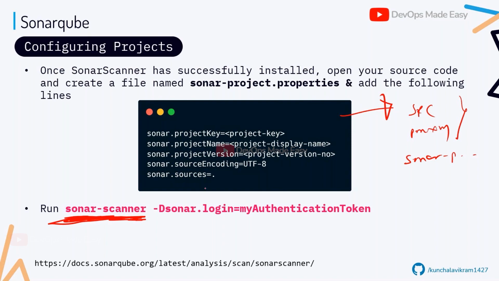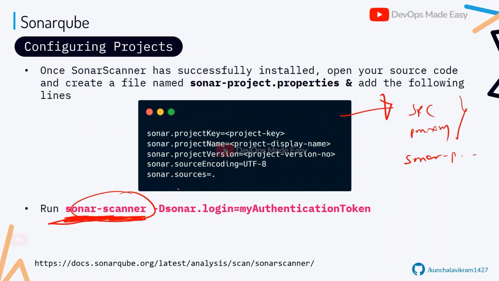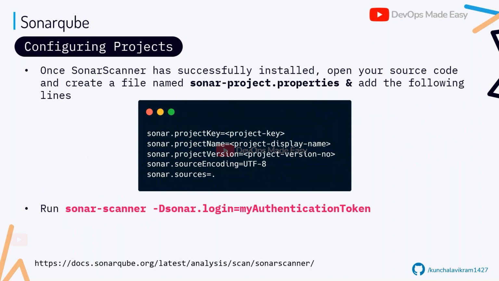So the server details Sonar Scanner already knows from the sonar properties. And if it wants to send those reports back to the server, where exactly should it send them? Which project, what is this project name? So all the information is there. But when I want to push it to the remote server, I need the authentication token. I cannot use the username and password, right? Correct. Yes, I need the authentication token.